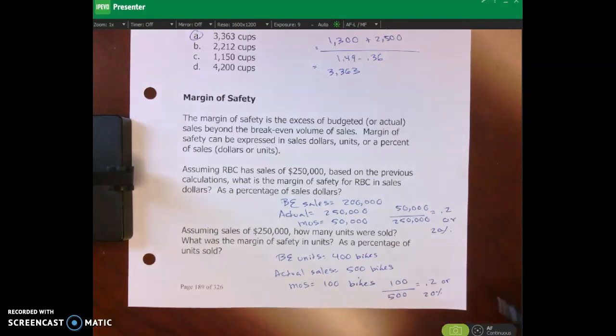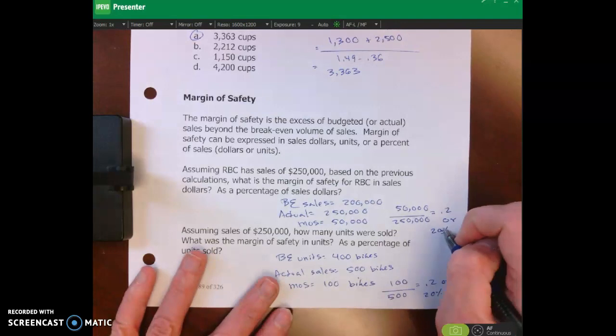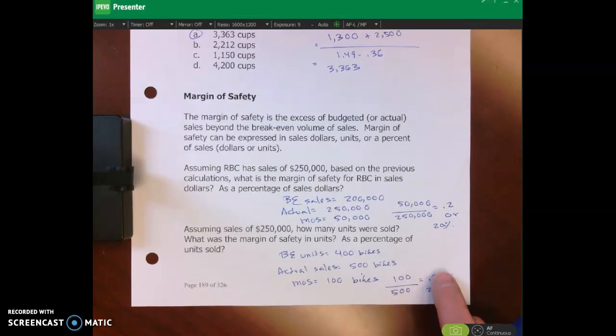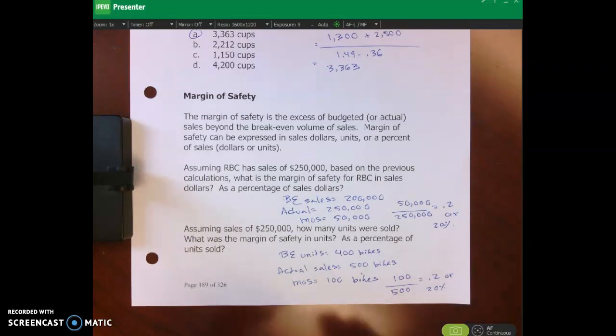It's the same because we only sell one unit, but it's the same, and it's also the same interpretation. It's saying that if your sales drop by 20%, you stop making money. This is important to know, okay? Even if you don't want to be an accountant, even if you want to just run your own bike shop in downtown Fredericksburg, you need to know this, because once it hits 21%, you're losing money, okay?